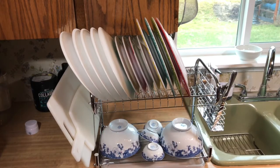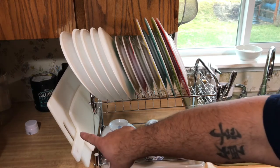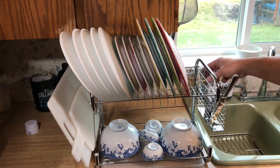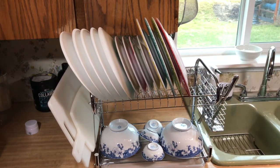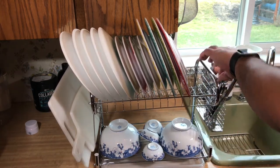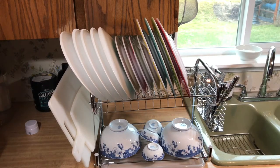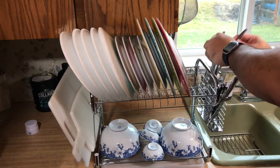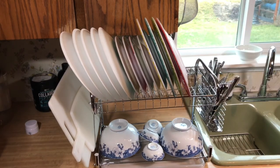I got some bowls in there. Instead of one cutting board, I put a large and a small cutting board. Then I got four knives and four forks in the utensil rack. Let's load it down even more — let's go ahead and put 11 more forks in, just in case you're worried about how much weight it can handle. And four more knives. As you can see, it can handle quite a bit.